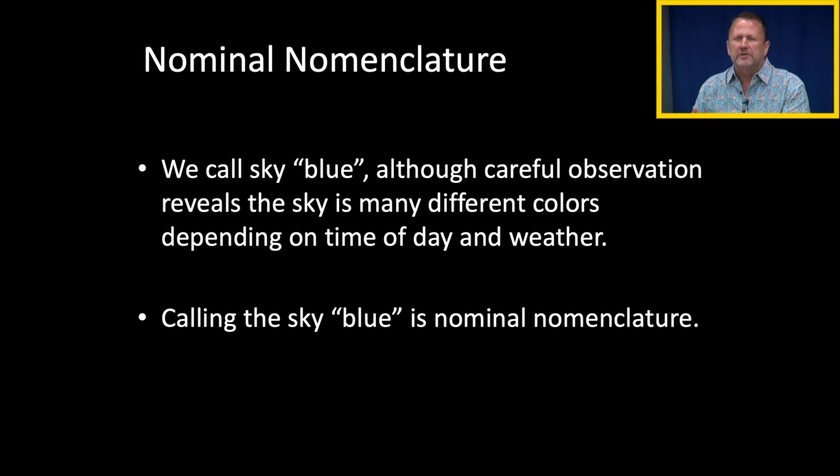But people will interpret that to mean the sky is blue all the time, and then they'll look out, well, the sky's not blue, it's orange. And, you know, that's silly when we're talking about the sky, but this happens all the time in medicine. We'll give something a name, and then people will think that name is strict nomenclature. And so it's the same thing. You look at the sky, it's not blue. Well, it's a nominal name that we've given the sky.